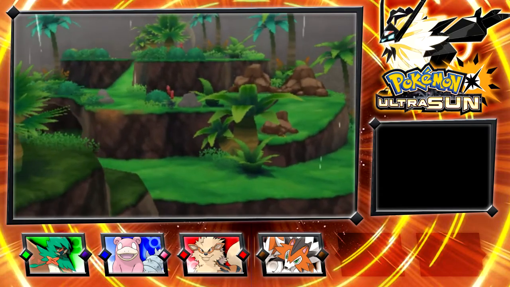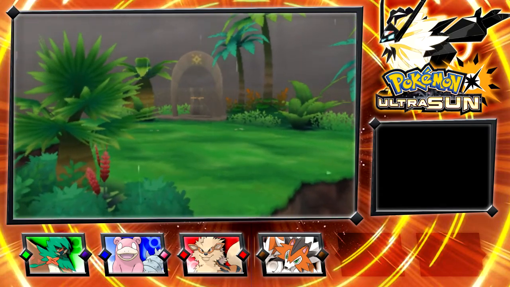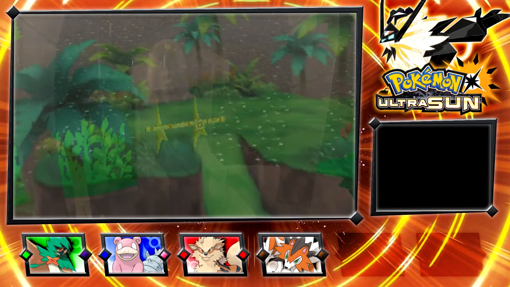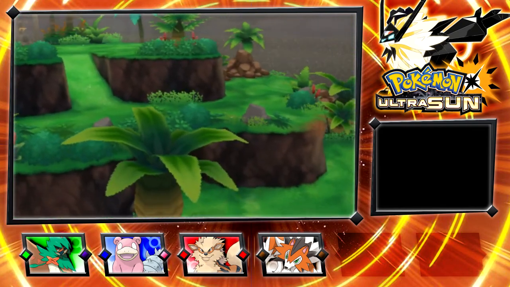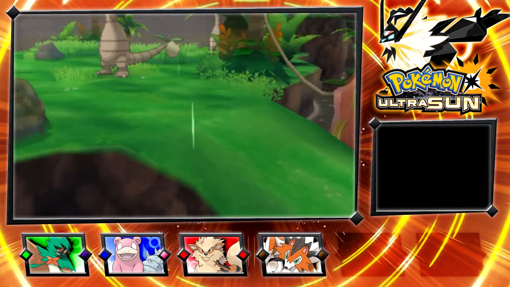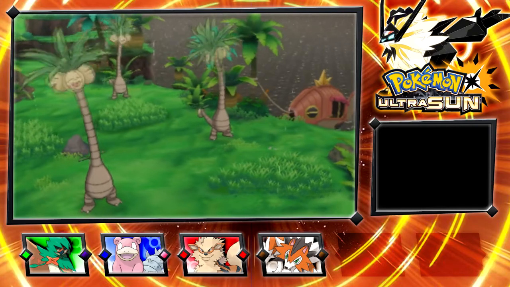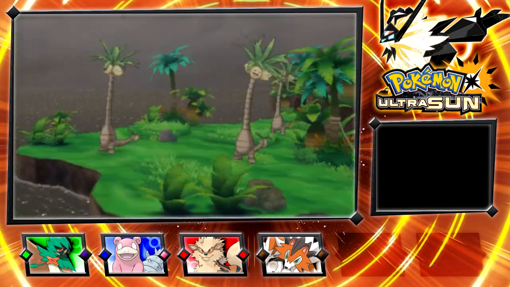Executor Island. I'm pretty sure in Sun, Lily came with us to Executor Island. It wasn't just us, but there's the Sun Flute I need. I bet I'm gonna suddenly know how to play a flute when I need to. Oh, look at all these Executor. They're gonna snap their necks? Executor Island!